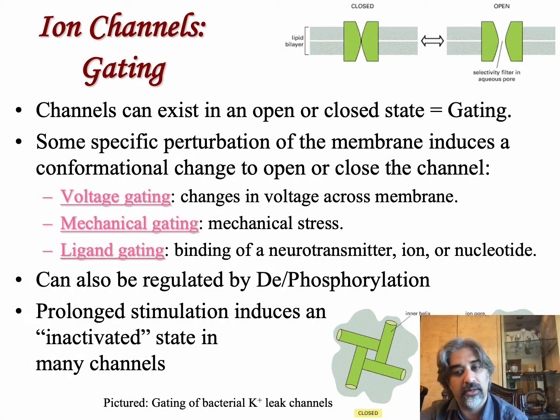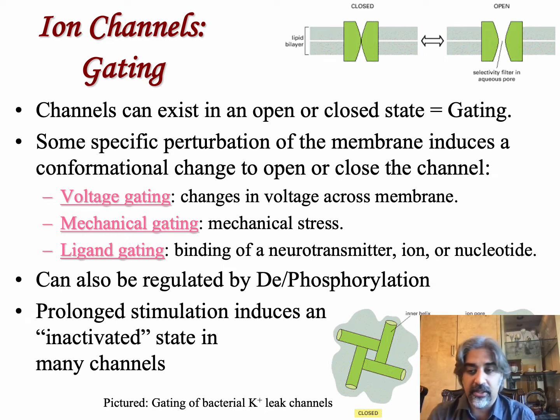The second important distinction between ion channels and simple aqueous pores is that ion channels are not continuously open. Instead, they're gated, which allows them to open briefly and then close again. In most cases, it's in response to a specific stimulus. The main types are a change in voltage across the membrane, a mechanical stress, like a shear, or binding of a ligand. The ligand can be either an extracellular mediator, specifically a neurotransmitter, which are transmitter-gated channels, or an intracellular mediator, such as an ion, which are ion-gated channels.